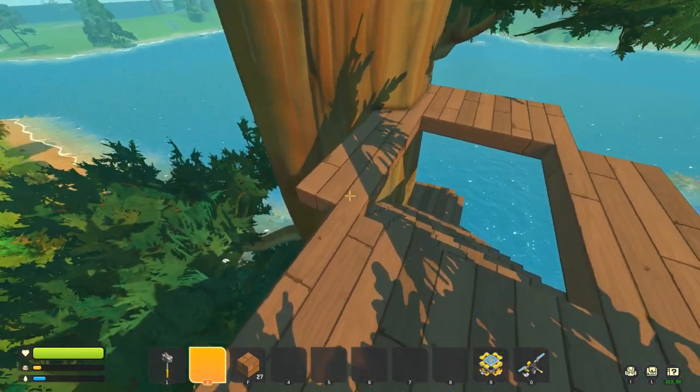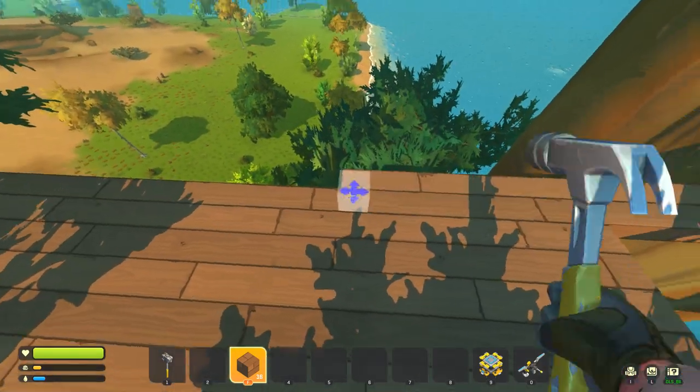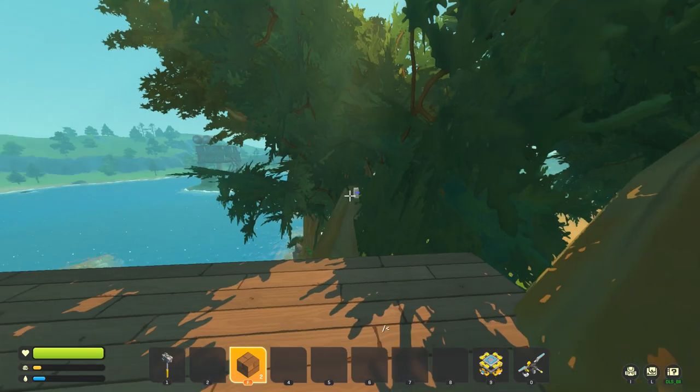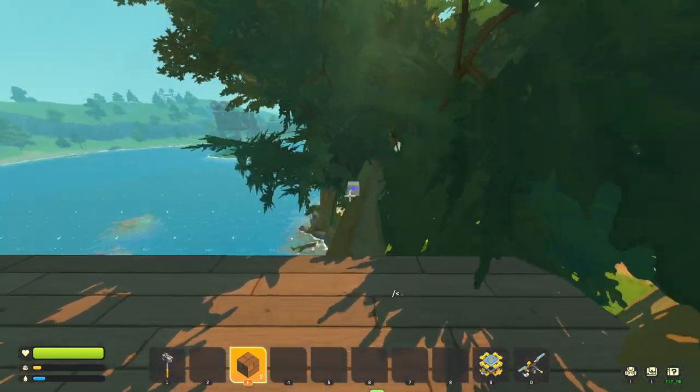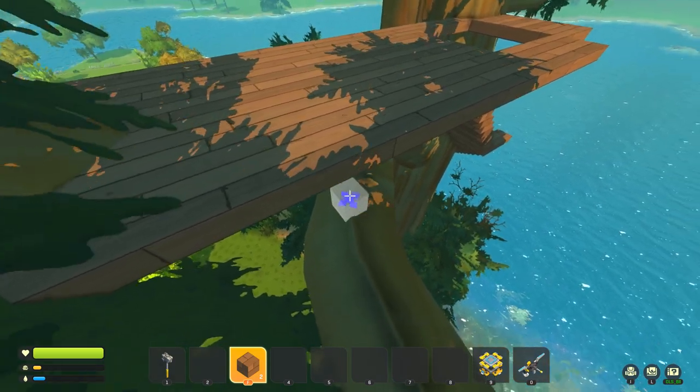I love it. It's so good. Can't wait to bridge between the other trees. The other tree, yeah. Yeah, we'll have to figure out how to do that. I kind of want to build a yeet thing that just launches you across to the other tree. Right. But we'll have to see what makes sense when we get there.